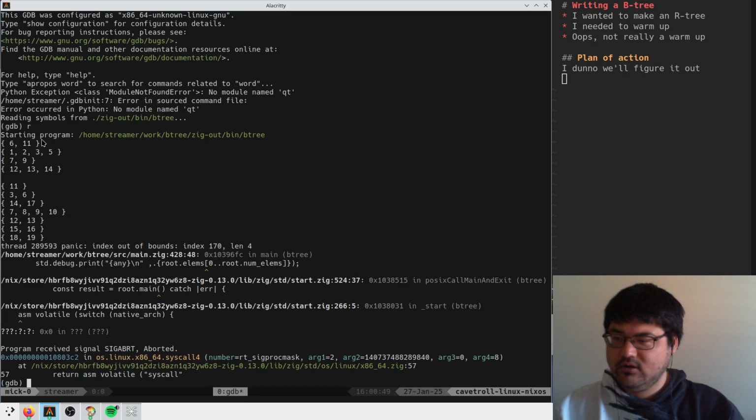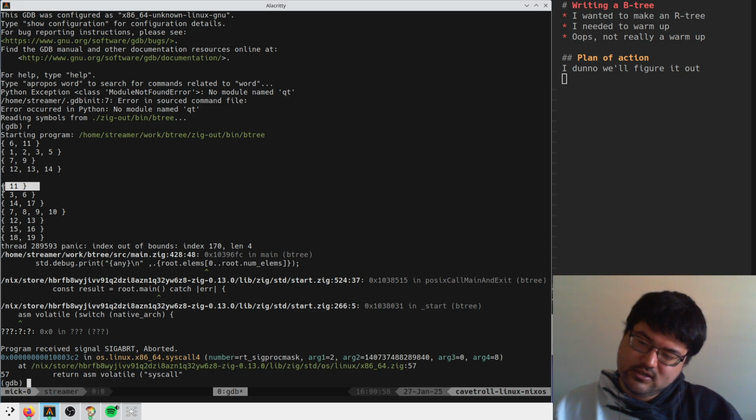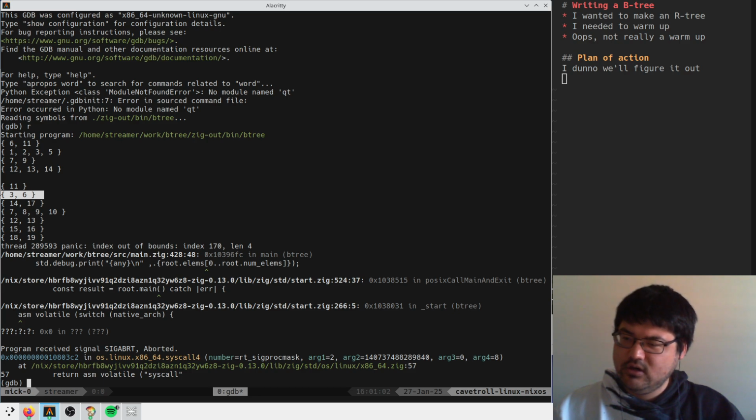But let's see what happens just before that. So 11, it looks like we get a tree that's left side 3, 6. It looks like we've lost 1, 2, 3, 4, 5.